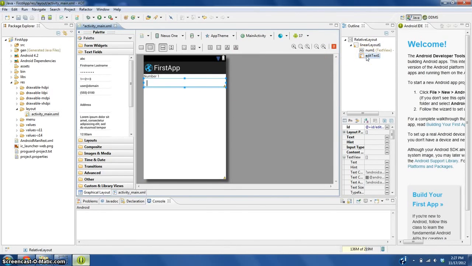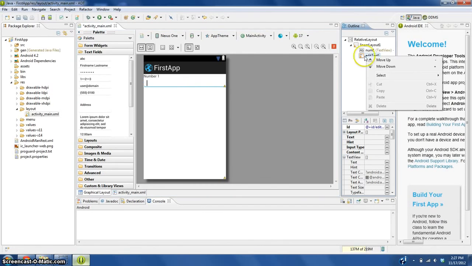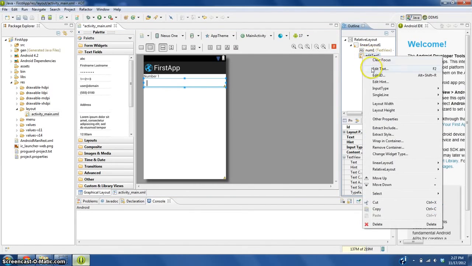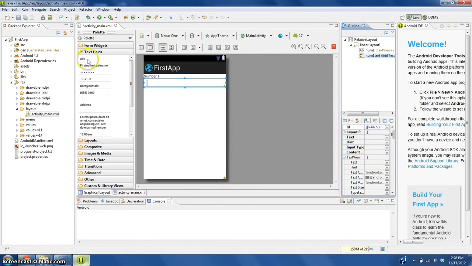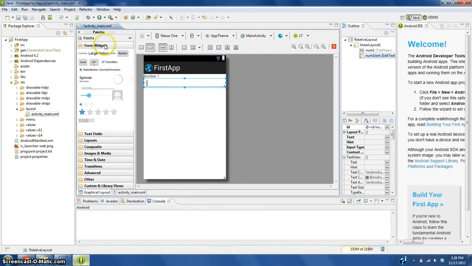Now, we're going to need to assign an ID to this widget as well. And we're going to call this num1text, because it's the text that we're going to use as number 1. Now, let's just duplicate this entire thing again.